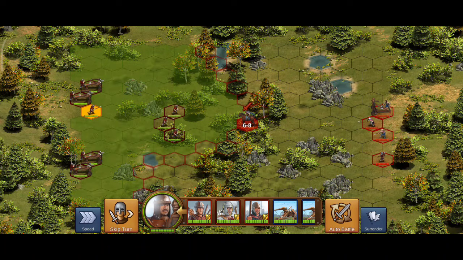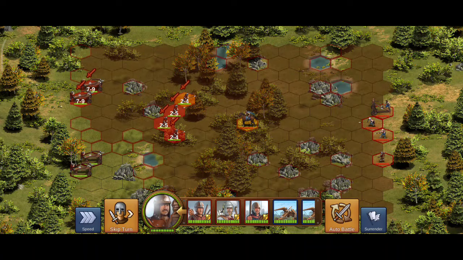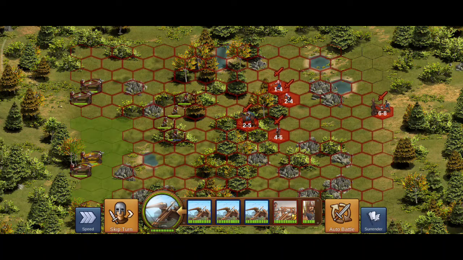So now you see. Okay, you can still hit those two ballistas. All right. Okay, I made a mistake. I didn't check, so he hit one of my light units.